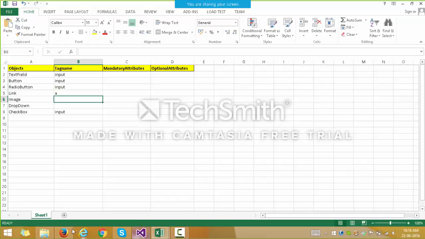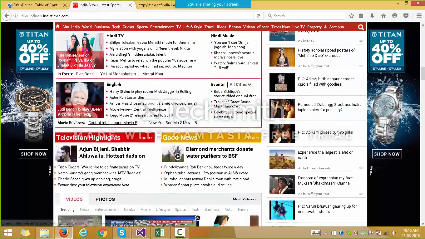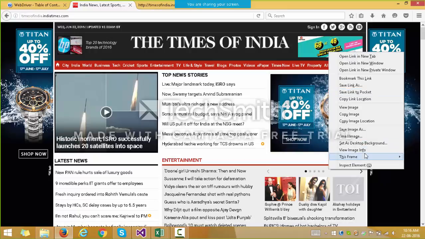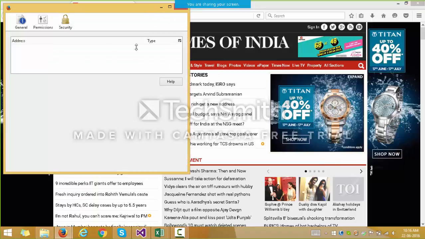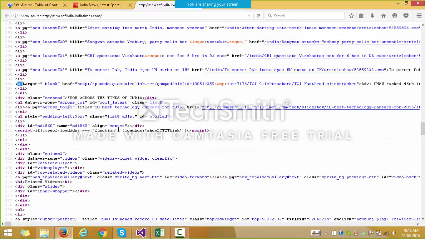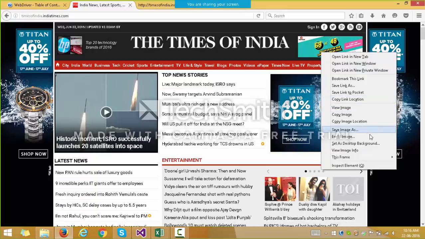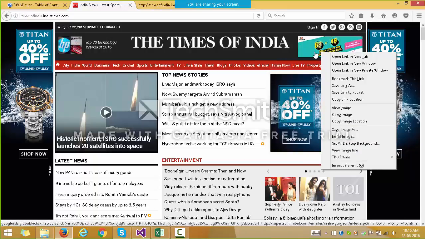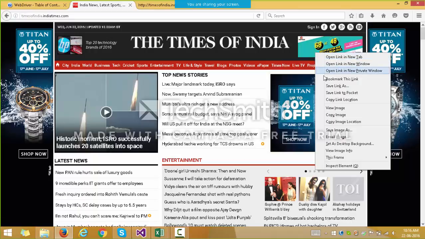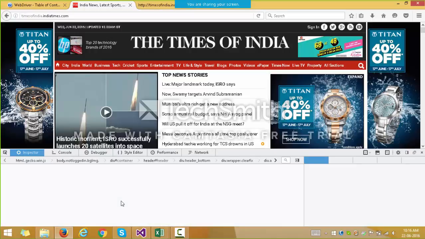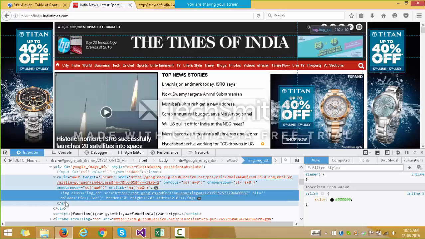And then for the image, if we look into this page, this timesofindia.com, for the image we have the img tag, right?